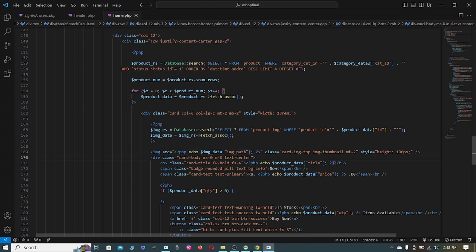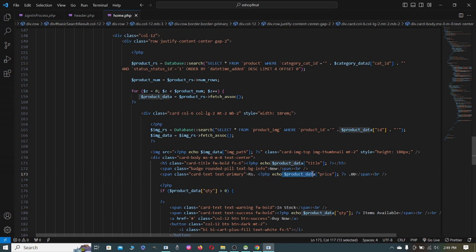And similarly we echo the title as well using the associative array product_data, which is the product table, and the title, which is the index, we echo the name of the product, and this is the span tag, new, and the product as well, it's the same.